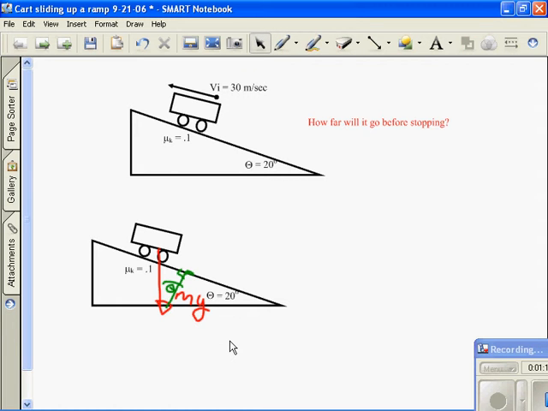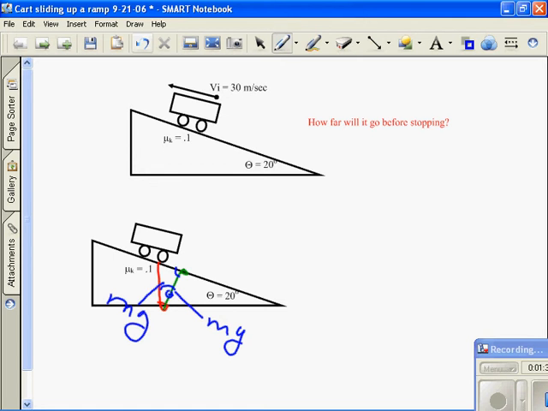In fact, you know what? I'm going to redraw this guy, just because I think it'll be clearer if I do it this way. Let me pull him straight down. I'll put my normal force here. Please note this is the right angle. This guy here is the hypotenuse, which is mg. This here is my angle, theta.